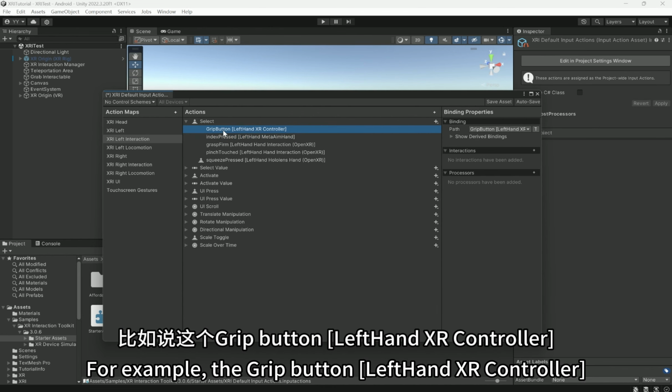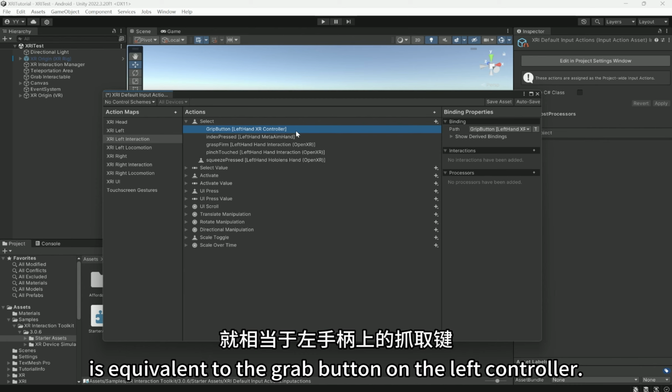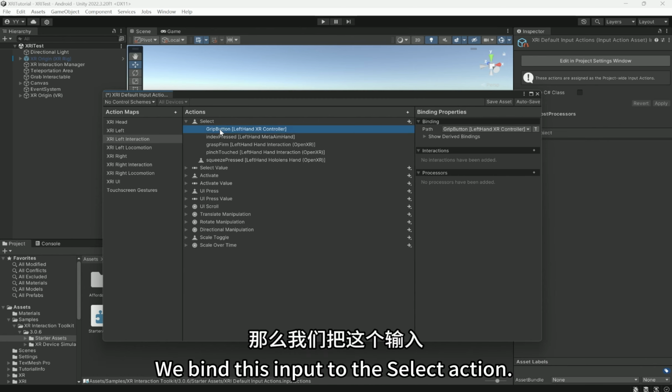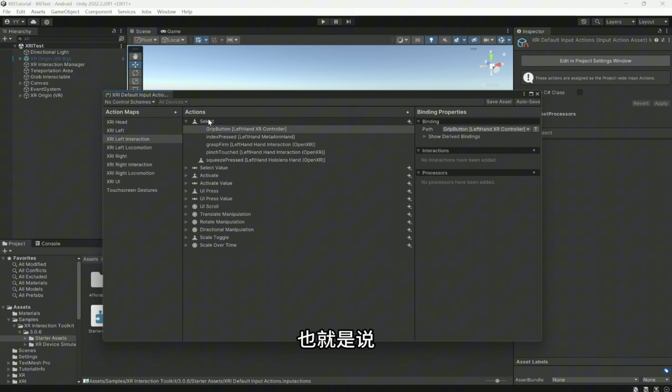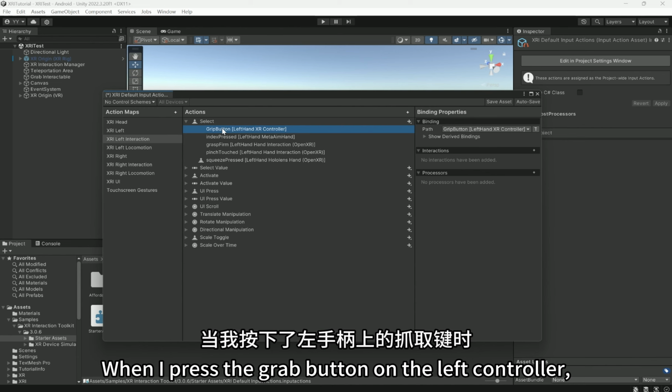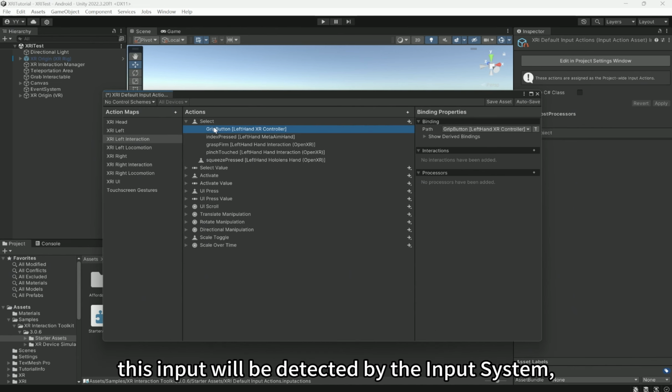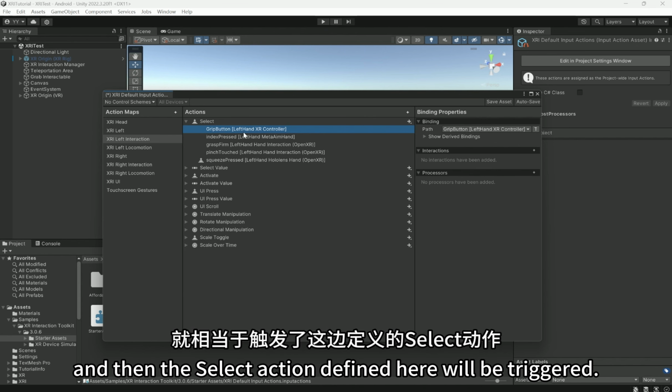For example, the grip button left hand XR controller is equivalent to the grab button on the left controller. We bind this input to the select action. When I press the grab button on the left controller, this input will be detected by the input system. And then the select action defined here will be triggered.